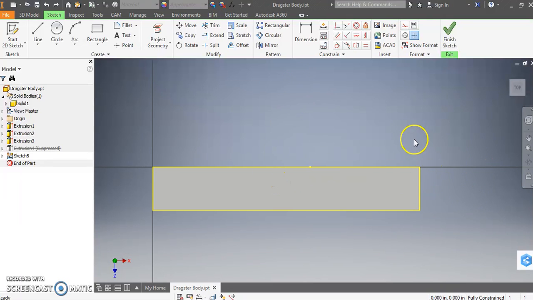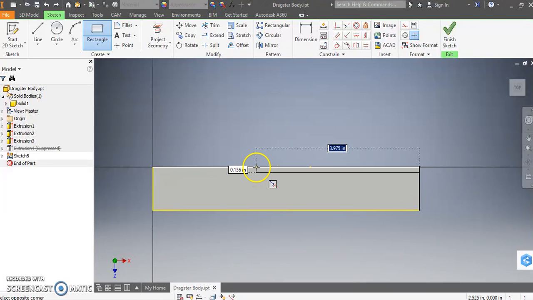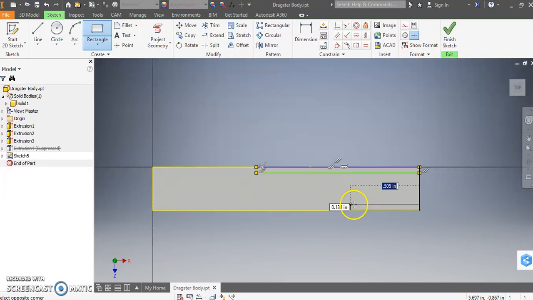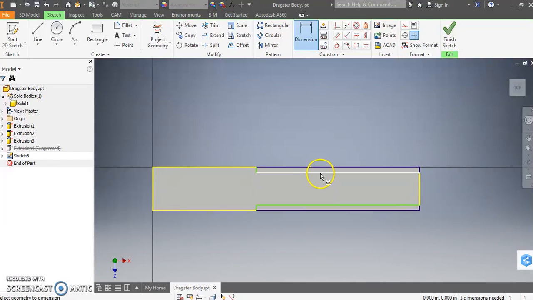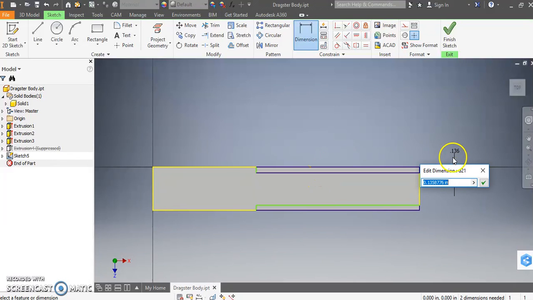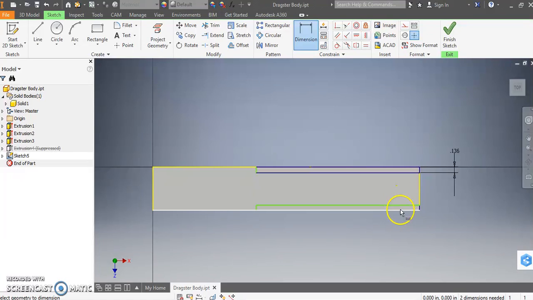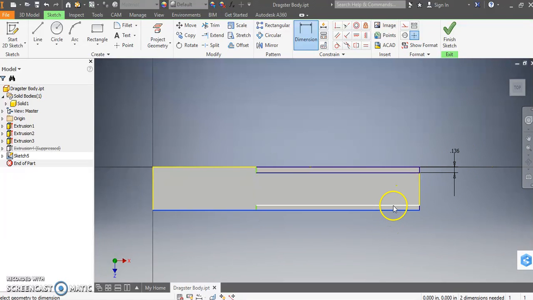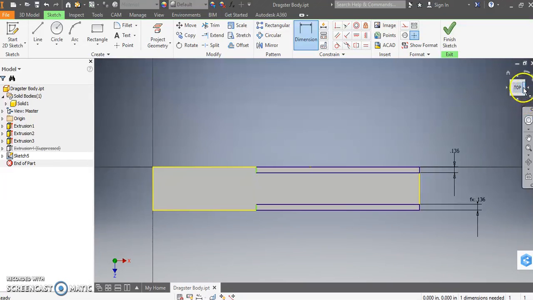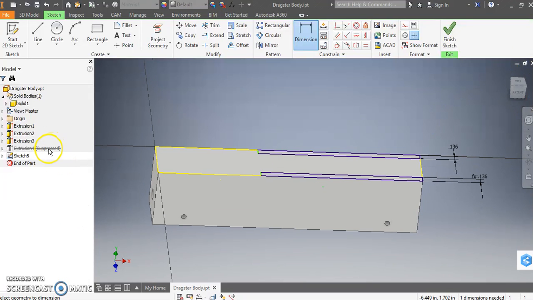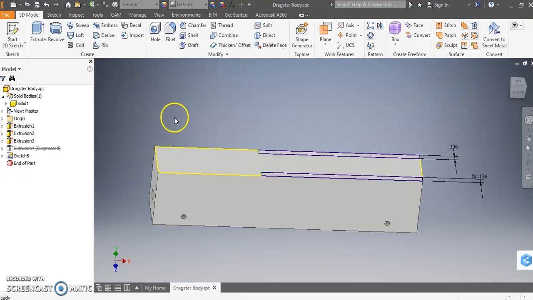Along the bed of this truck, for example, if we wanted to create a slightly narrowed section throughout the bed of this truck, we might create a few rectangles. One thing we probably would want to do is dimension those rectangles to be equal width. Now here you notice I didn't change that dimension, I just simply created it, accepted it. Down here when I create this dimension, I'll select the first, and that'll match the two dimensions, creating an equal cut into both sides of this. Now, I'm going to hold my mouse. Oh, it's not showing up. Alright, let's finish that sketch to see how this looks.